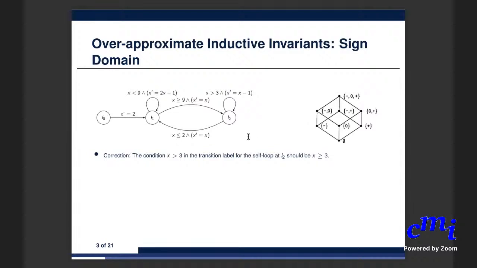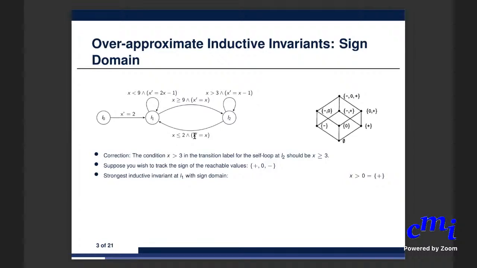Let's suppose that here our intention is not to capture the precise set of values in terms of a predicate, but certain properties, and suppose I want to track only if the values are either positive, negative, or 0. This is one way of restricting what you want to track. Then you see the strongest thing that you can say at L1 with the sign domain.